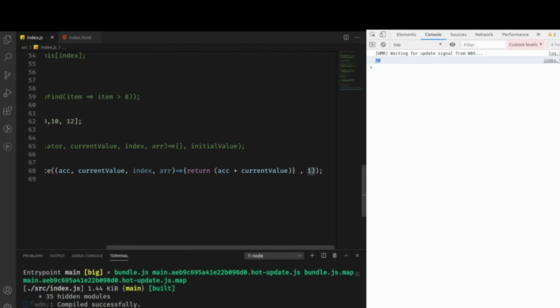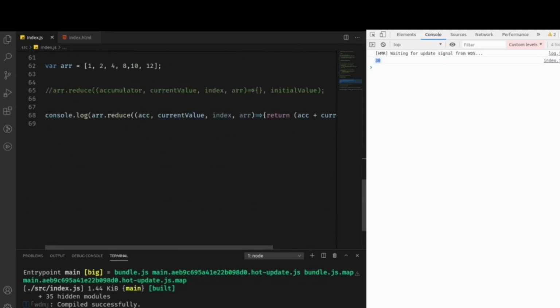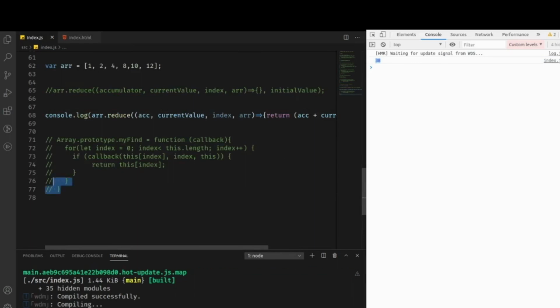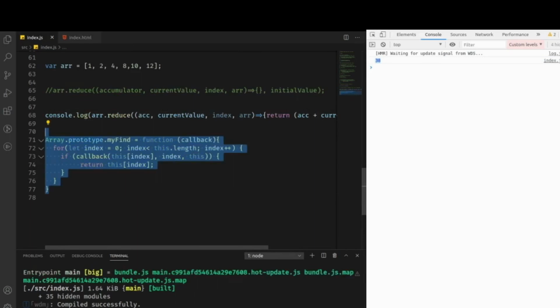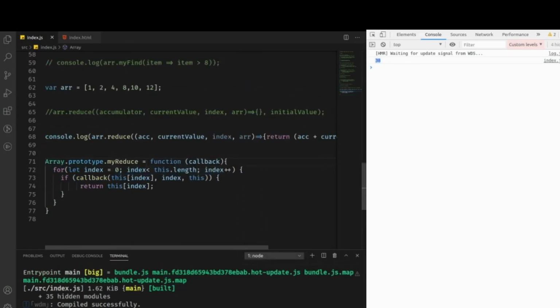Same thing we are going to implement. We'll just copy this out. Just name it as my reduce. So now the callback, apart from the callback, we need an initial value here as well.